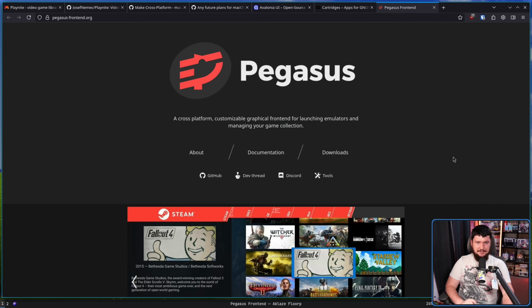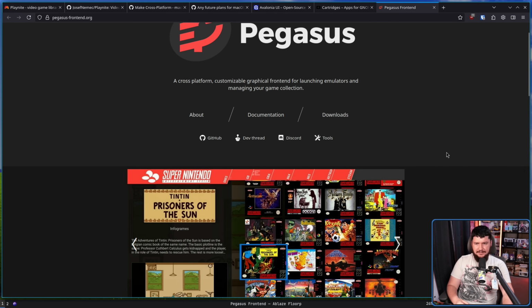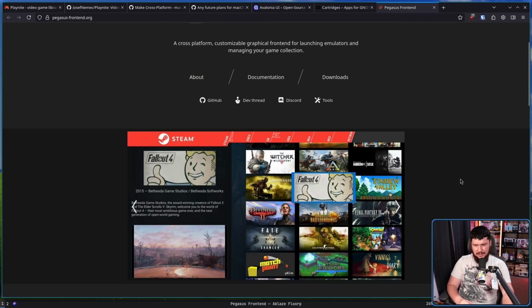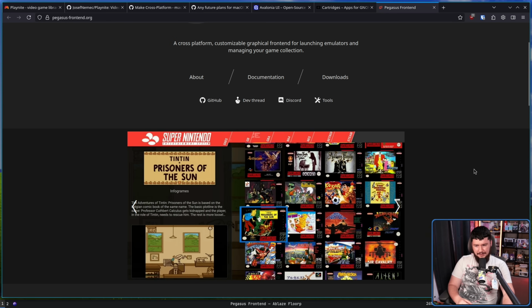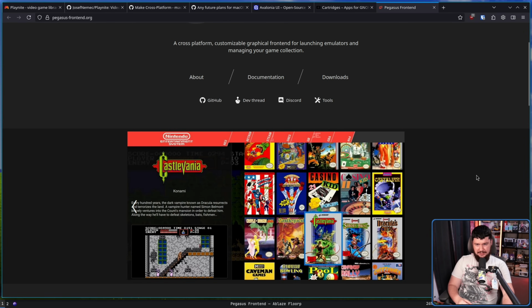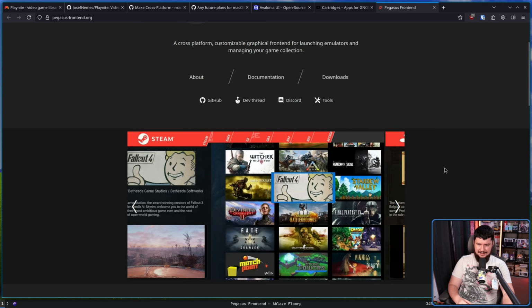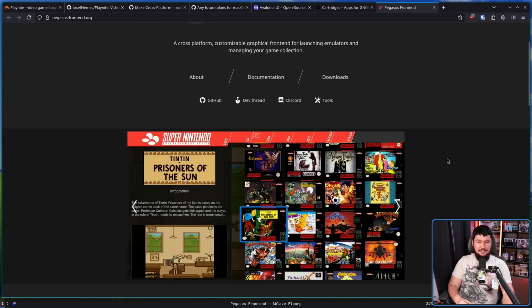Next is Pegasus. This advertises itself more on the retro emulated games, things like that. But you can integrate your Steam library as well. That is also a thing you can do. If you care about style, maybe this one is a little bit rough around the edges, we will say. Especially a bit rougher than Cartridges because it does fit in with that GNOME style. And especially a bit rougher than Playnite is. However, this is a relatively popular option.